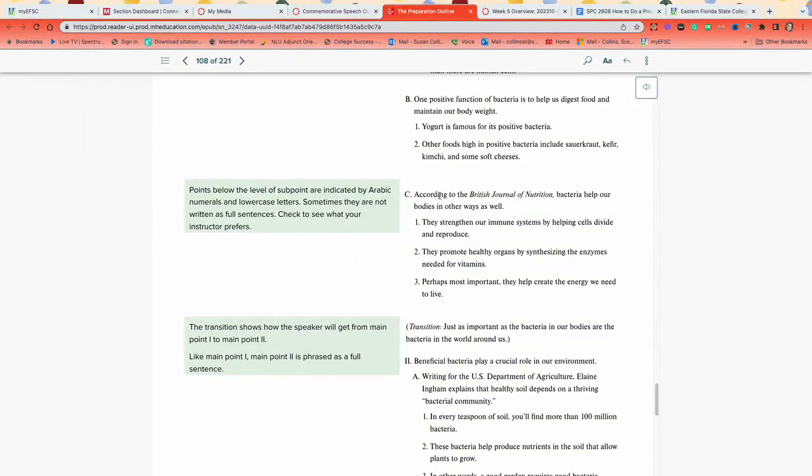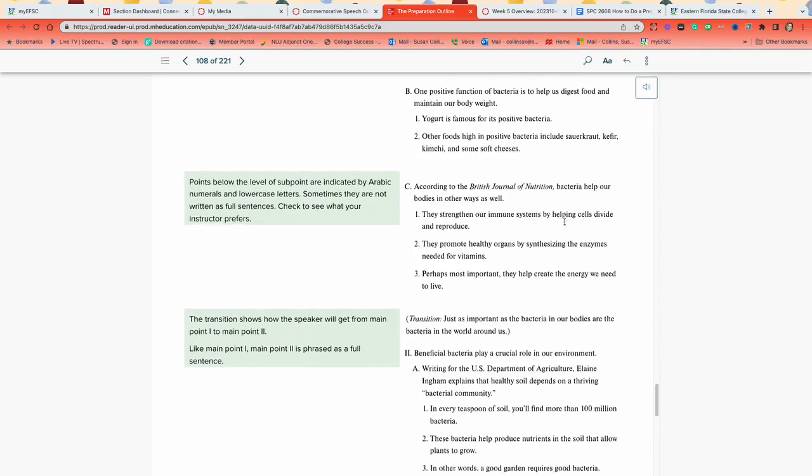And here they have a signal phrase. That's how you're going to employ all your sources. So when it gets to the point where you're going to employ a source, you use a signal phrase. This is a way to let your audience know that you're employing a source. So here they say, according to the British Journal of Nutrition. That's a signal phrase.